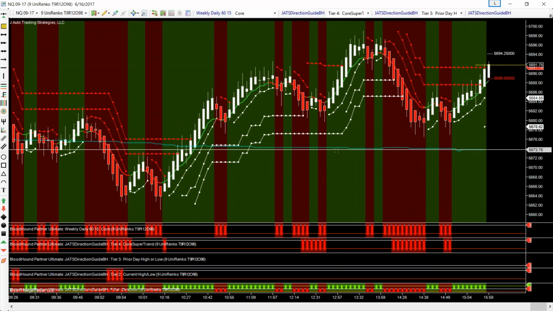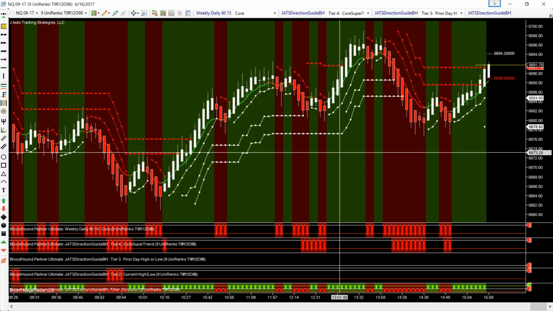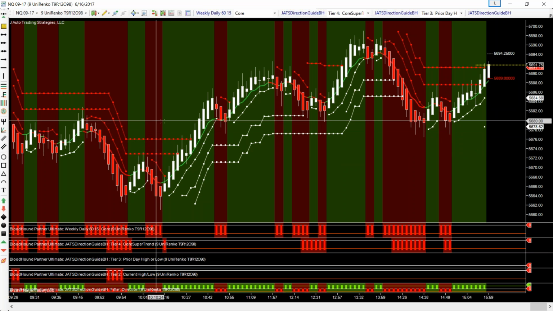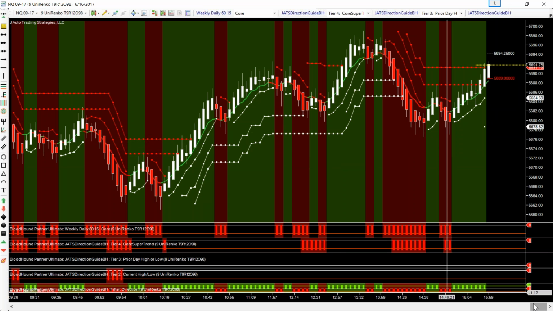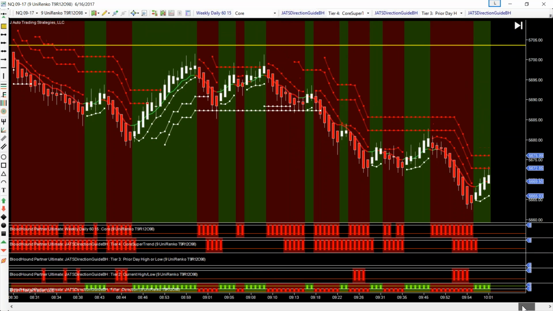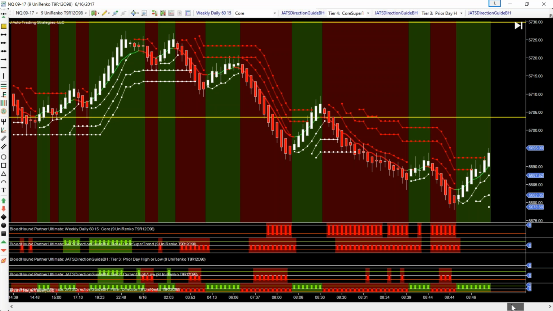So use any tool that you can, lay them on top of your chart. If you can load it on NinjaTrader, you can put it on your chart with BloodHound. And not only this template, the JATS templates, but any templates you build as well, or any other vendor template that you may have. So it's very flexible and customizable.